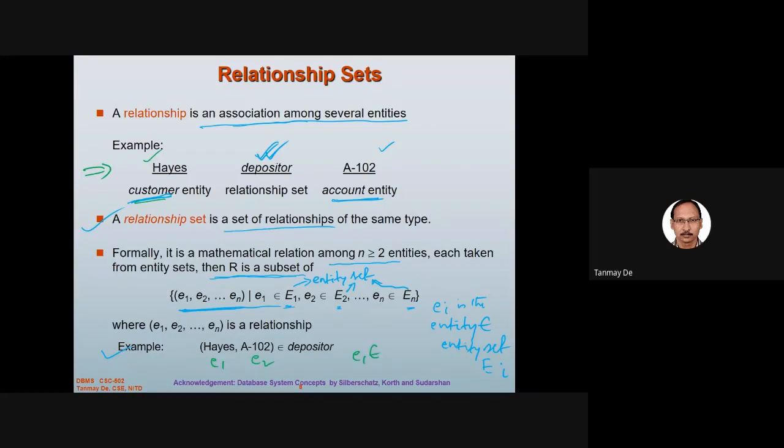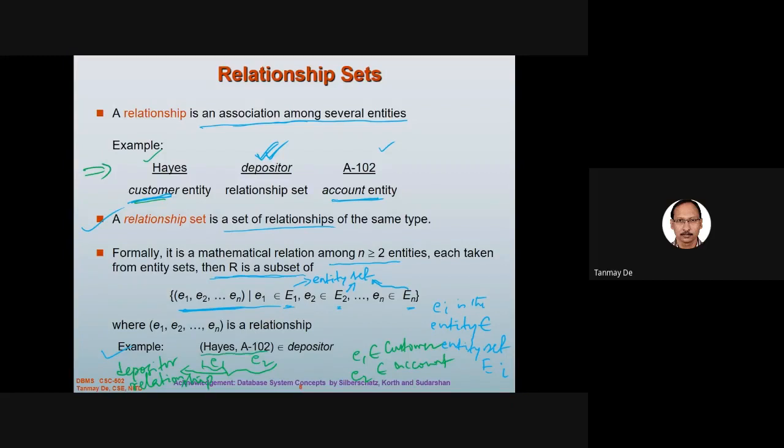Customer. If this is E1 and this is E2, E1 belongs to the customer entity set, and E2 belongs to which entity set? Account. So this is the depositor relationship.